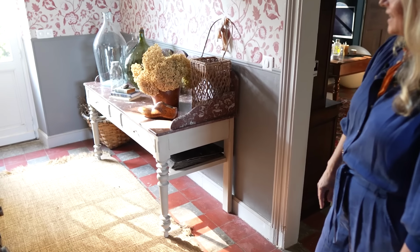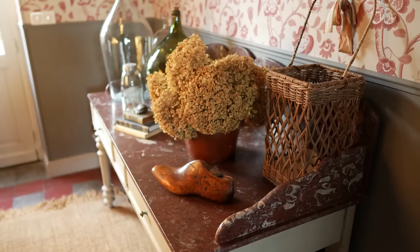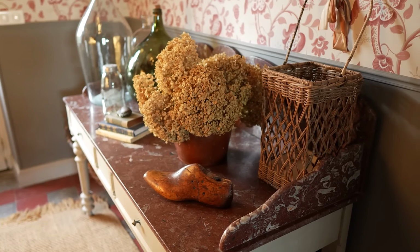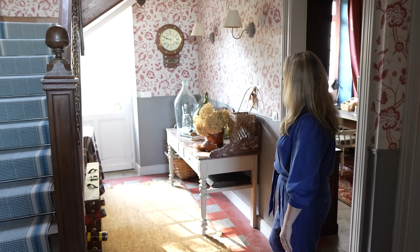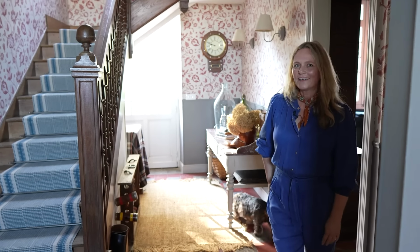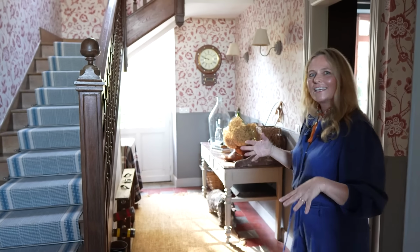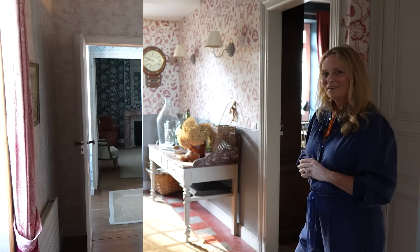And it's such a lovely part of the hallway because in the afternoons you get these fabulous shadows and light here. And it's just obviously filled with what my husband calls my junk, all my inherited and collected old bottles and pots and whatnot. Useless stuff really, but things that I love.